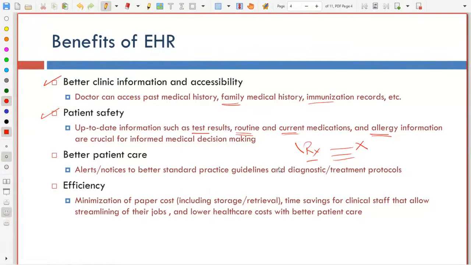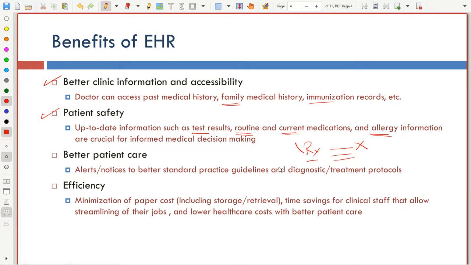So the idea of just going to the doctor and the doctor would just look at you and give you a medication and that's it, without knowing the history, is basically obsolete right now. Because many people are taking medications all the time. You have many people with chronic diseases who are taking medications. Many people now have allergies, more than before, like 100 years ago. I'm not sure why. Maybe because of the type of nutrition we have, or the type of processed foods that we have. But allergies are much more frequent now than before.